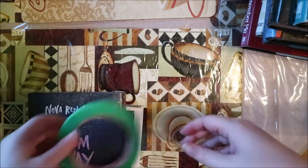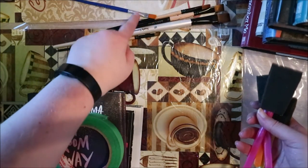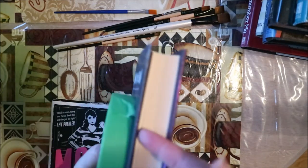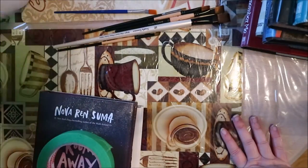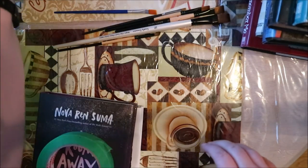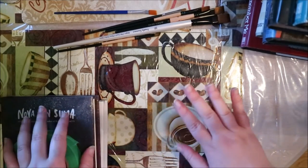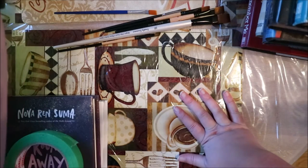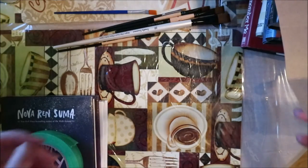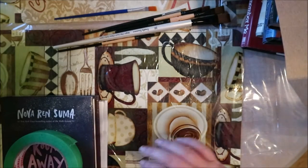You will need painter's tape. Some people use sponges, other people use brushes. I like to use brushes because it's easier to get close to the edge and get in there. You also need paper towels, and of course your assortment of paints. You need a paint palette or something to put your paint on — I'm just using an old bit of yogurt packaging — and then of course you'll need your cup of water.